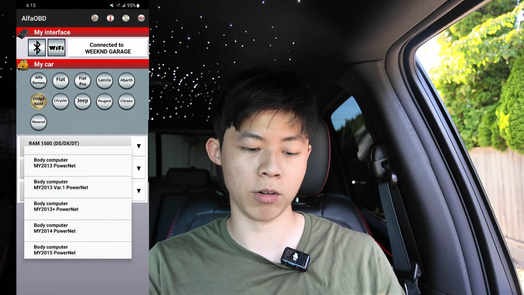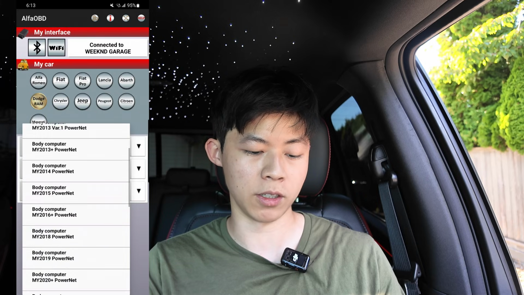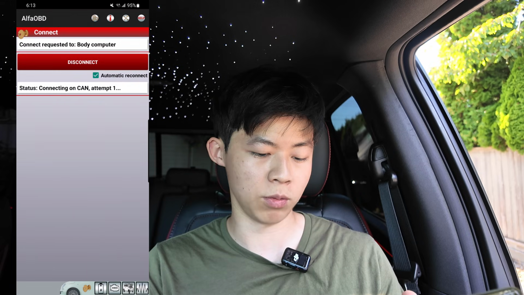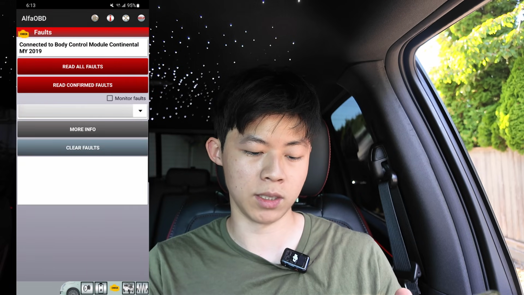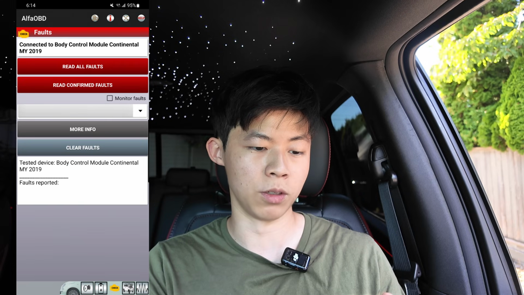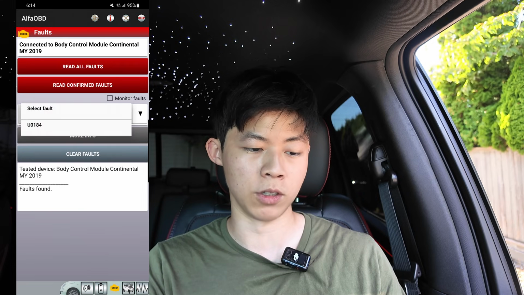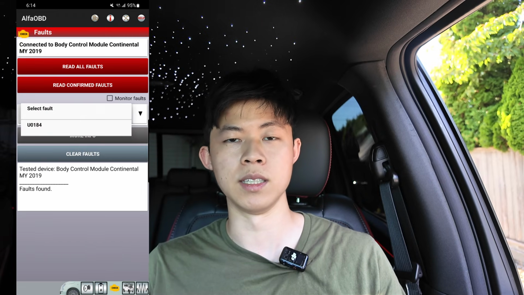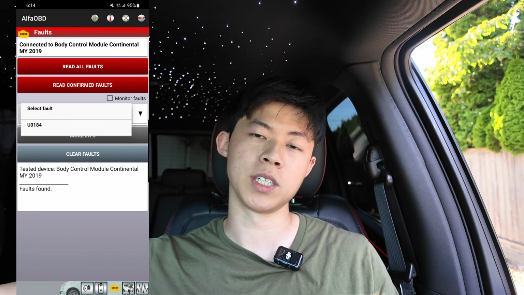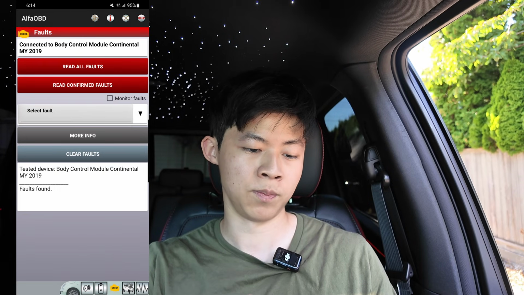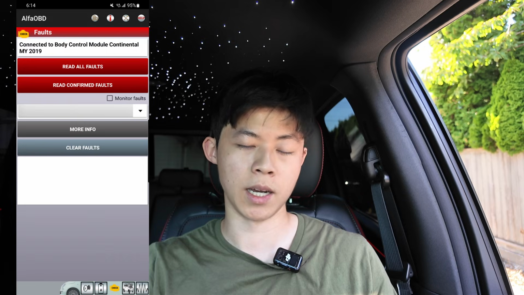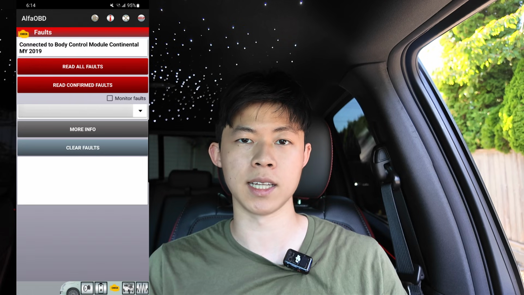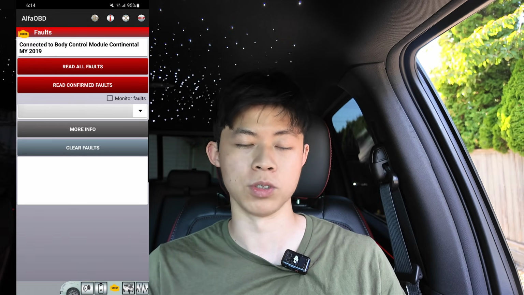Or if you already have the errors on your system, you can actually clear out the errors prior to exiting. So if we're still connected here, we're going to go on the check engine down here, and we're going to do read all faults. Then you're going to see your fault code regardless of what it is. If you have an LED bulb that's out or you haven't changed it yet, it's showing that it's out. You're going to select it here, and then you're going to hit clear faults. After it's all cleared, your dashboard should be now clear, and the new adaptations of LED headlights should now be in the body control module.